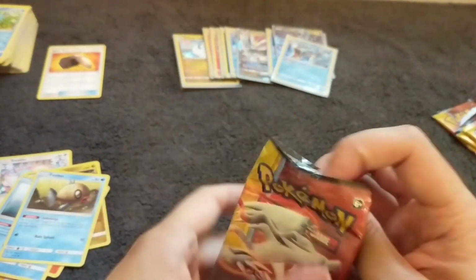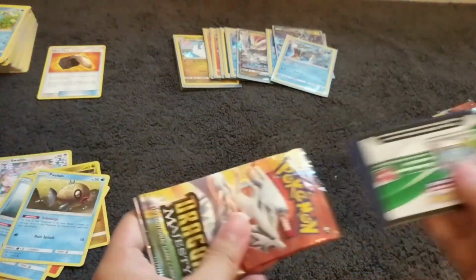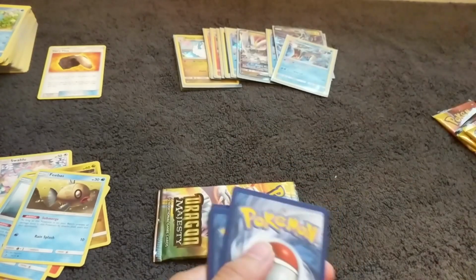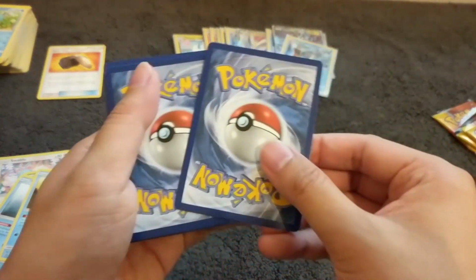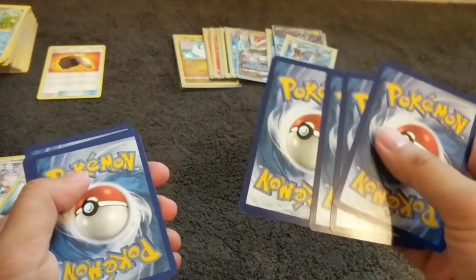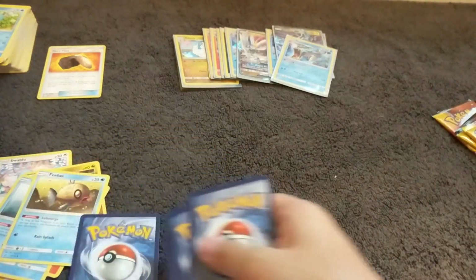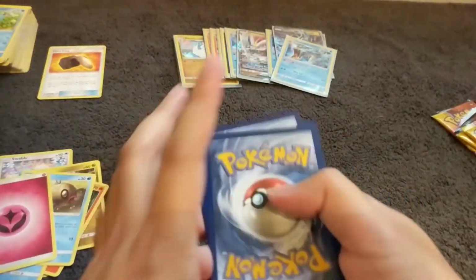Okay. There we are. I'm giving you guys that later. Okay, 1, 2, 3, 4. You're the energy. Moving to your side. That's the rare card. Energy. Yep. Let's do it.